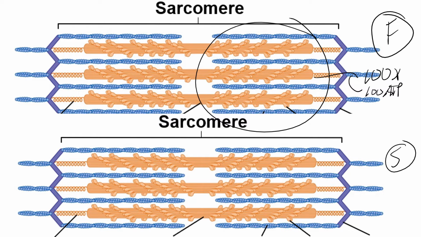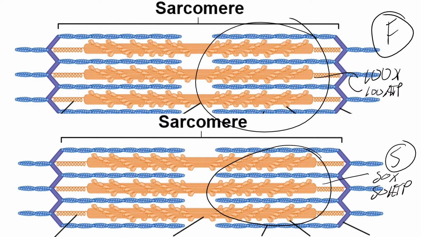If we look inside of the slow twitch muscle fiber, we find the myosin heads, and each one of them can theoretically cycle 50 times over the course of a second, and thus each myosin head within the slow twitch muscle fiber can theoretically consume 50 ATP over the course of a second. Now, what does all of this mean? If we compare the fast to the slow twitch muscle fiber, since the myosin heads can cycle at such higher frequencies, the fast twitch muscle fiber will shorten much, much faster than the slow twitch muscle fiber will. Okay, so that's the first and obvious thing that we've already discussed.